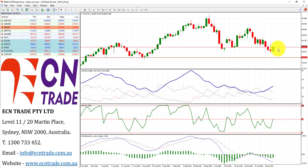Wrapping up with oil, well, the market took the challenge back towards that break level of $82 a barrel. I feel the market still, at this stage, is negative, and therefore I do expect to see the gains erased and eventually see it turn back towards $78 a barrel where the call is, and reassess.